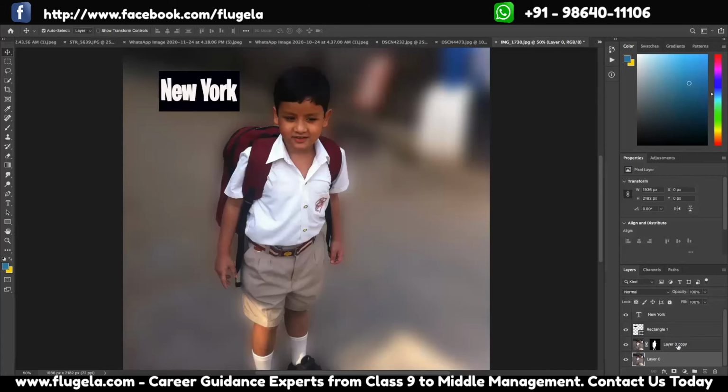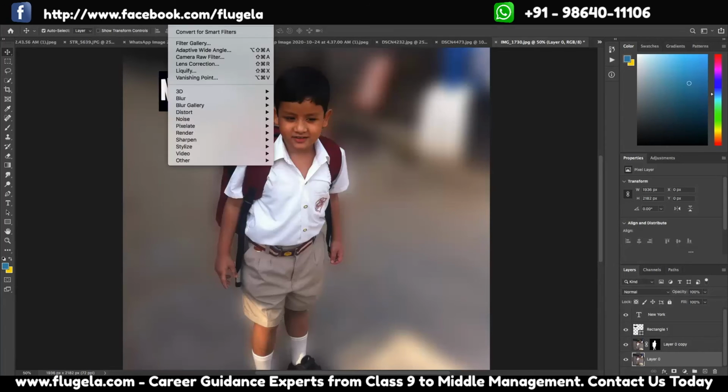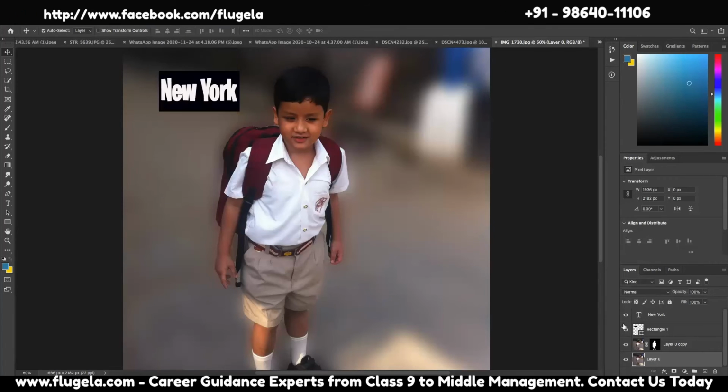So let's say we have some image, we have to convert it into a smart object so that we can add more effects to it non-destructively. Because if you rasterize an image and add effects to it, then it is destructive and we cannot get back to the original image.